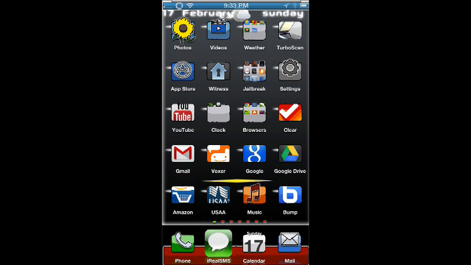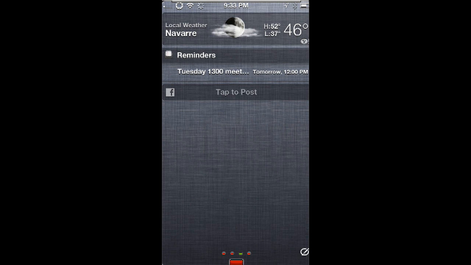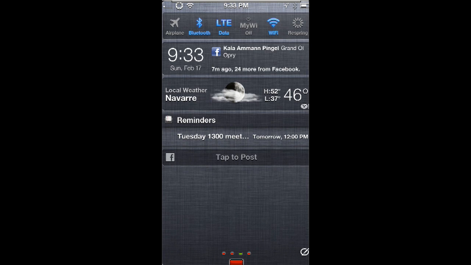IntelliScreen X is by IntelliBorn, and it's basically a notification screen center on steroids. So if I swipe down, it looks like a normal notification screen, but if you pull down a little more, it starts to reveal some layers here. If I go right, you can add more stuff to your, this is called your top shelf, more toggles and stuff like that. And I go more, and you can brighten your screen. And then I go left.